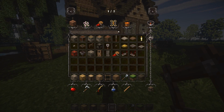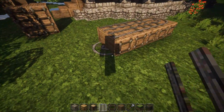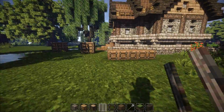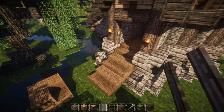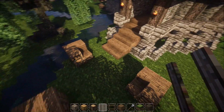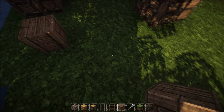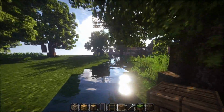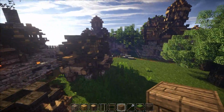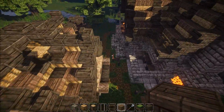Maybe if we use the rails on top of that. Nope, no rails. Well, no, I'll keep the smaller bits for now. So, yeah, we should add in some more wood here. Just some bits, or maybe we could use those packages. Those, where are they? Did I use them already? I hope I did, because otherwise I will have to search them.